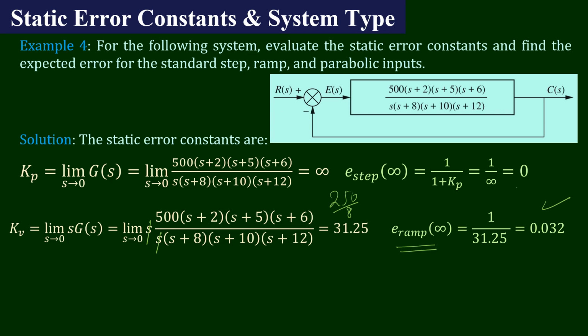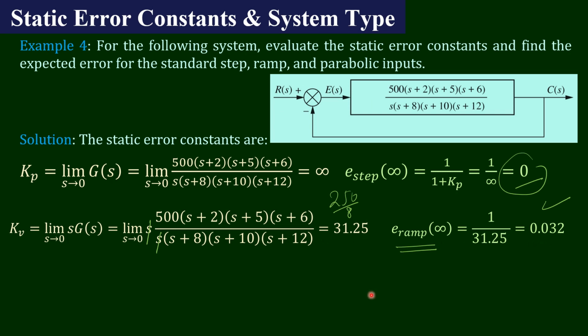For the step function, the steady state error will be 0. We don't even need to calculate it. We just have to determine that the loop is stable. If the loop is stable and this is a type 1 system, we know that the steady state error for the system will be 0, because the position constant is infinity. And for the velocity, we see over here it will be a constant value.